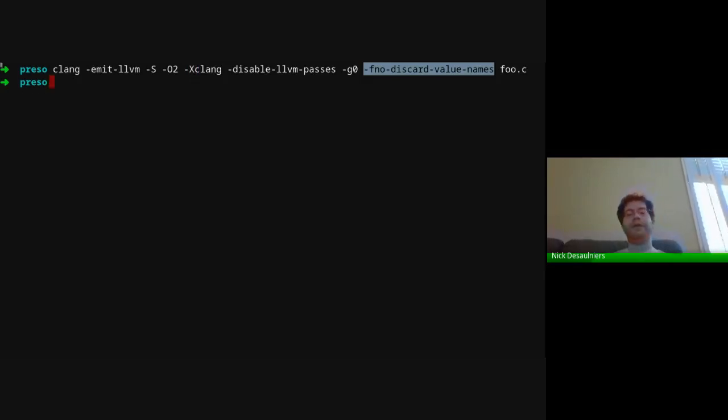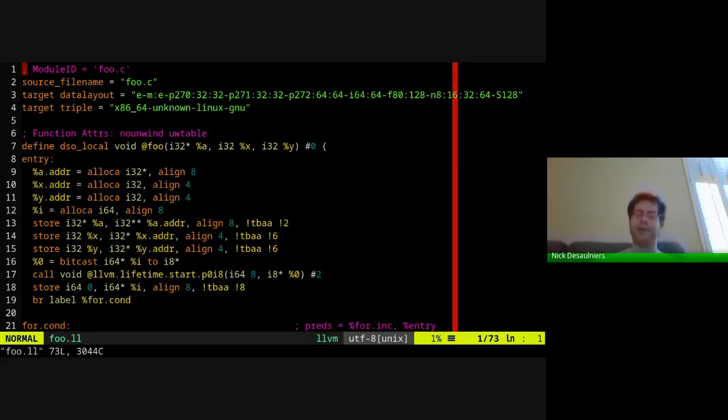Right. So let's run this. And the idea now is this produced a file called foo.ll. So let's take a look at what this looks like. So this is unoptimized LLVM IR. So right away you see the data layout. Remember I talked about that, and the target triple is kind of the machine that I'm talking about targeting. This target triple, which actually has 4 items in it, but it's called a triple, defines an ABI, or at least part of the ABI. The data layout is actually way more specific about some things, right?